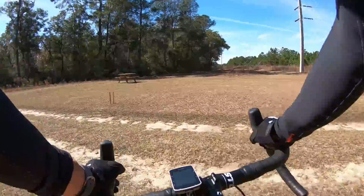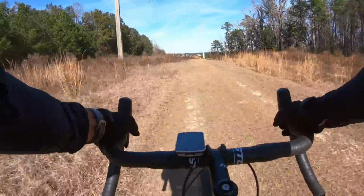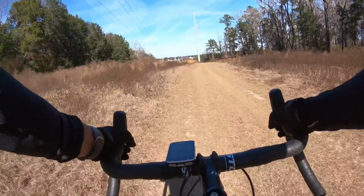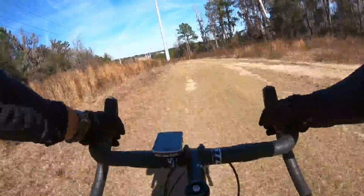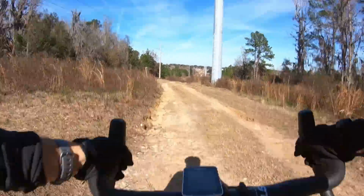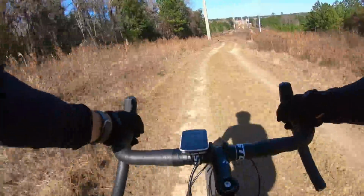All right, so I'm going to go back down this hill and try to get the speed up as best I can. Probably won't go as fast as I do on a mountain bike, but I'll see what we can do here. Oh, I'm just going to coast.